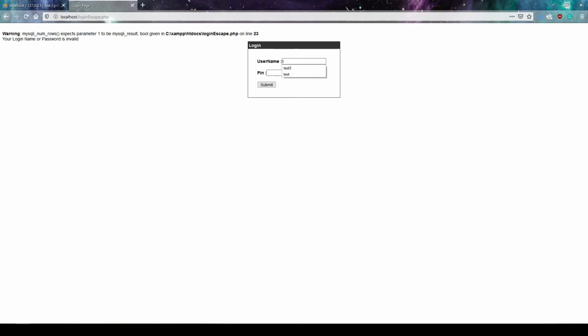However, I want you to realize if we don't put in the single quotes, we still get a valid SQL injection. We can say equals 1 or 1 equals 1, right? This input has no SQL characters in it. There are no special characters inside of this. It's literally just text. However, it's also a valid SQL injection. As you can see here, it authenticates us to the welcome.php page.